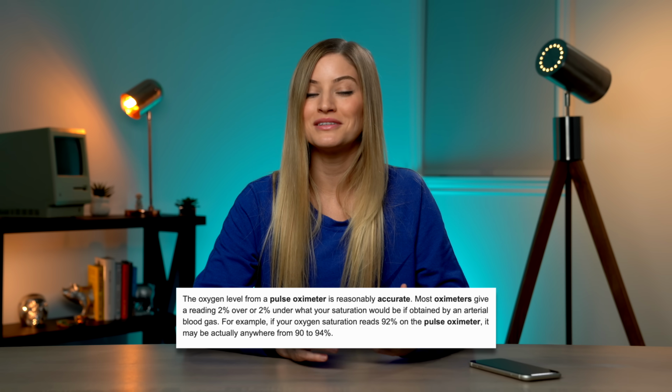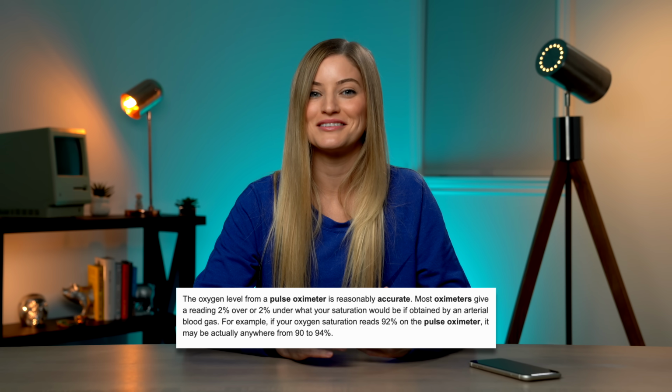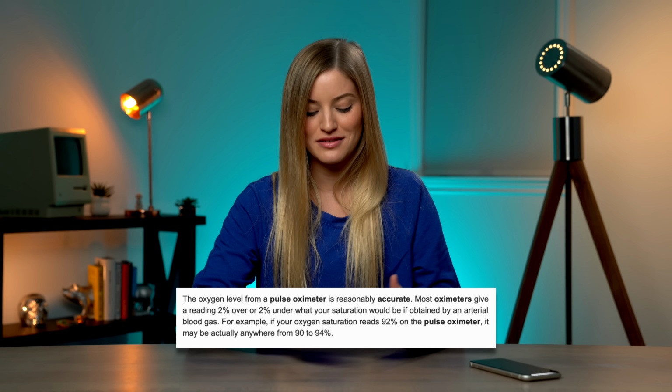One of the things that I read online months ago, when I was doing blood oxygen research about different devices, is that normally there is a 2% chance of error in a lot of these devices. So I think the real key thing here is if it is extremely low, then maybe you should seek some sort of medical advice.